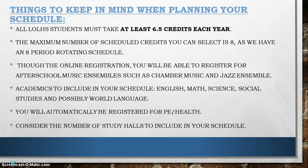You really should consider the number of study halls to include in your schedule. Some students take 8 straight classes and that works for them, while other students need to have a study hall each semester. Please pay attention to how many study halls you would like to include in your schedule so that we can work on that when we get your schedules back in May.